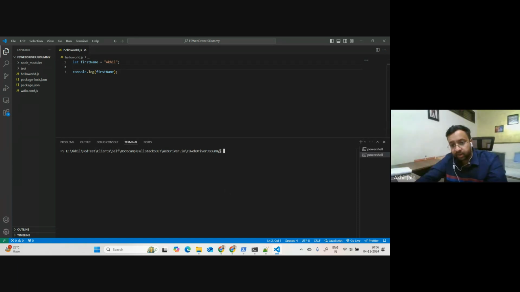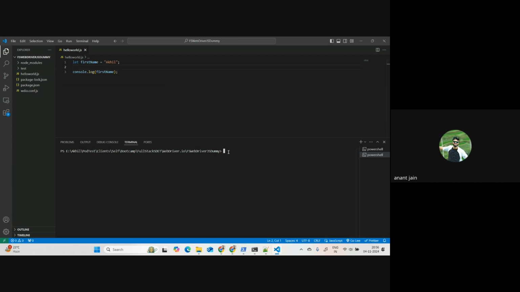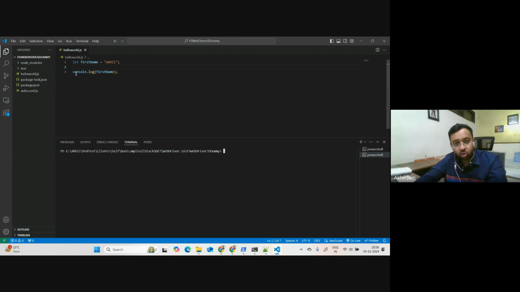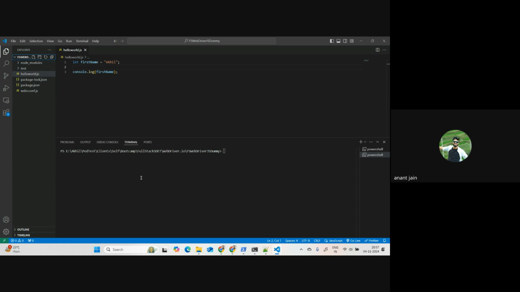Make sure the directory is the same directory where you are trying to place your file. Sometimes what happens is you create a folder within a folder and you open the parent folder here, and you try to run the files. Make sure that you are on the folder where your JS file is residing. Currently, this is the folder where my JS file is residing. You will learn it eventually. Don't worry about it.